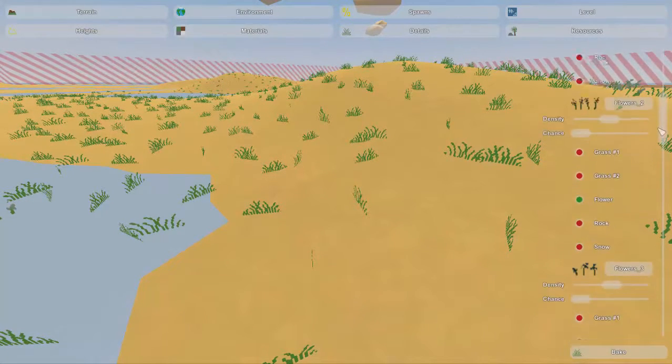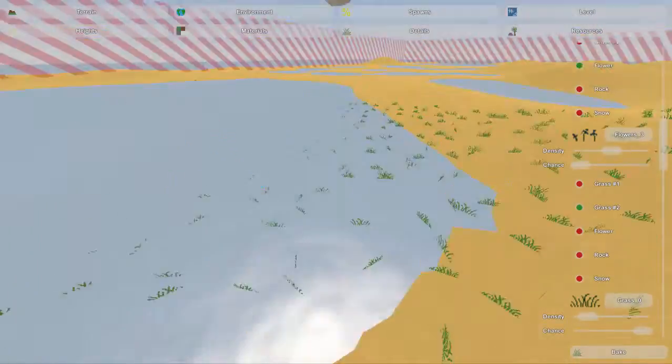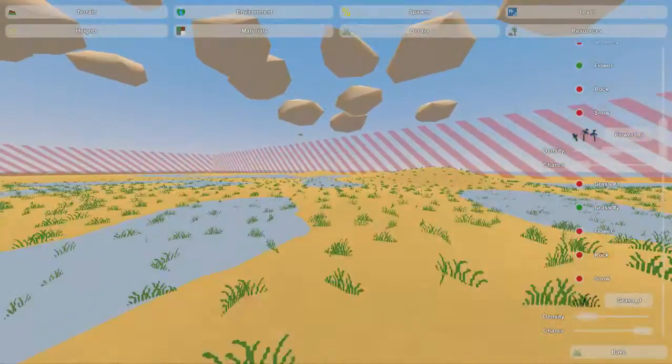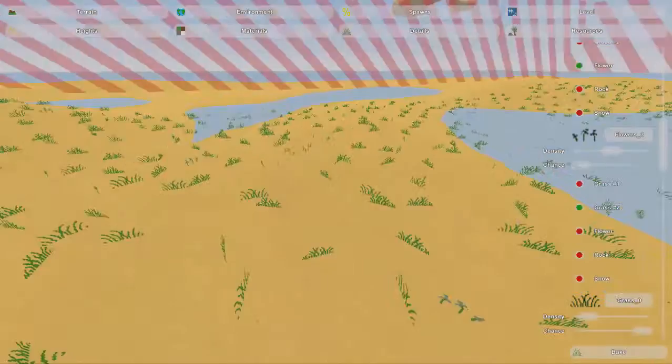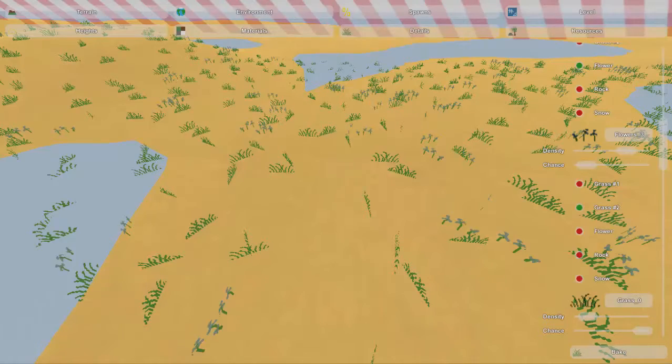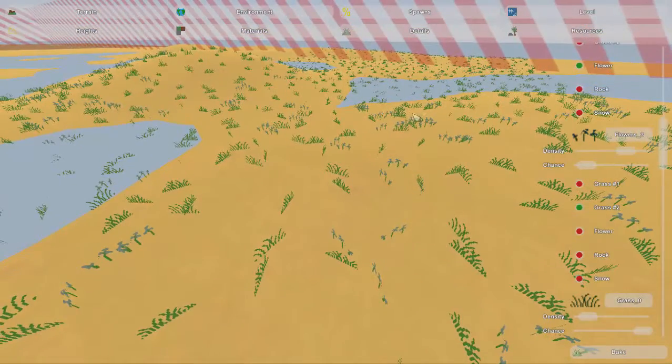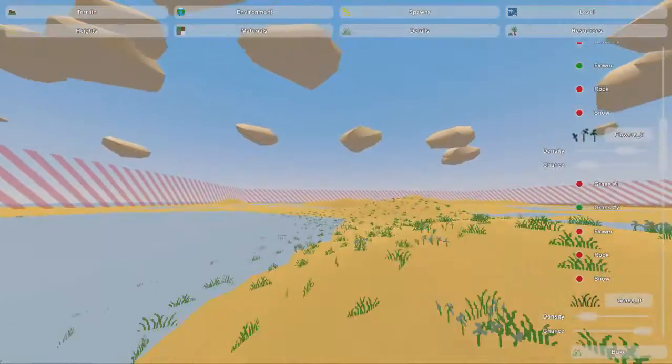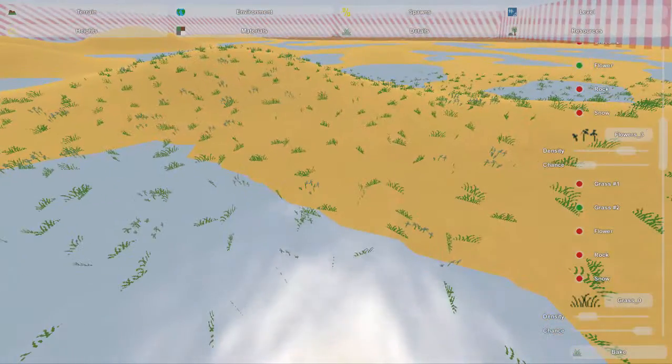So I want to have not very many blue flowers. And there really aren't that many already, so maybe I'll increase the amount of blue flowers just a little bit. How you do that is you increase the chance, and you possibly increase the density. So I'm going to increase both of those just a little bit. And now as you can see, there's a lot more blue flowers. Maybe too much, but you know what? I'm just going to leave it for now.